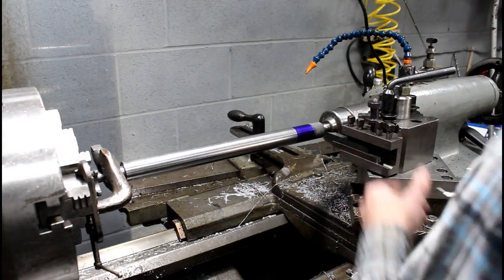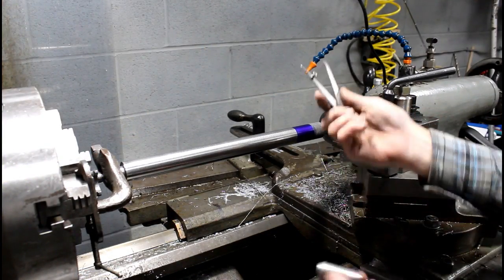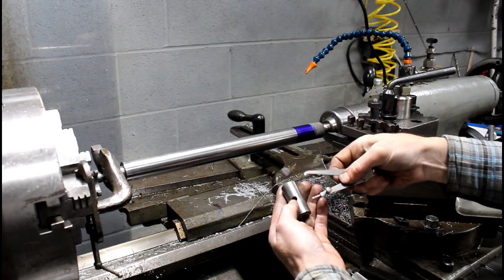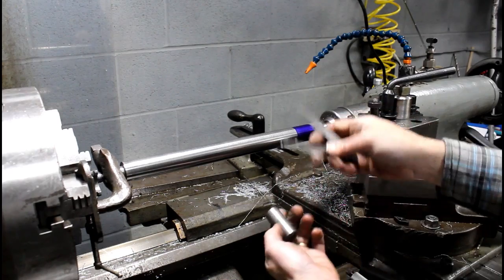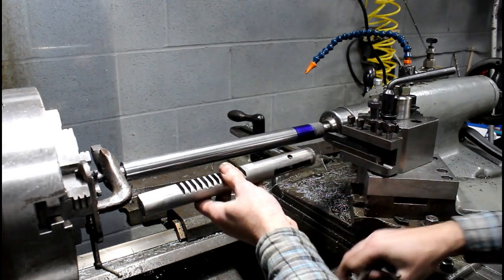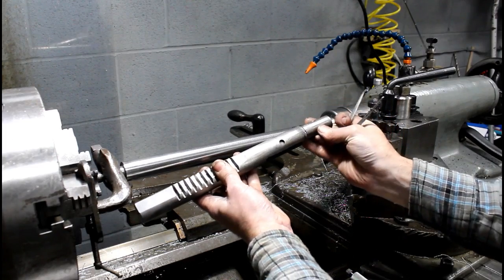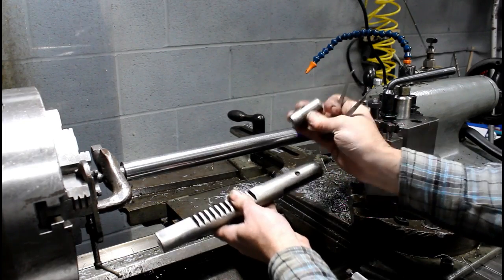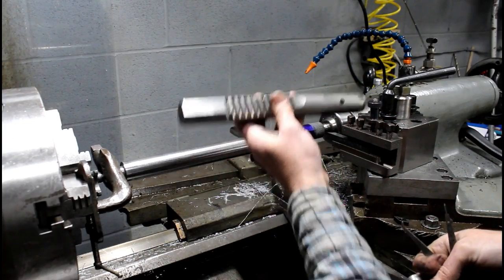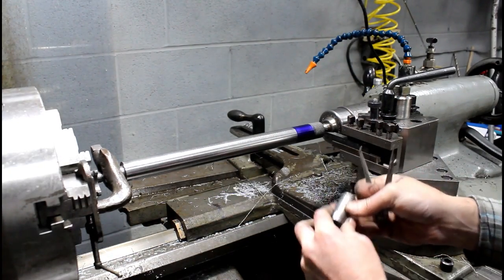Alright, so we're about ready to cut this. I just blued it up, and here's another good use for the hermaphrodite calipers. It's just rough layout like I'm doing here. I've got plenty of shafting here, excess. So I'm going to cut this just a little long, and we can come back and cut this to length at a later time.